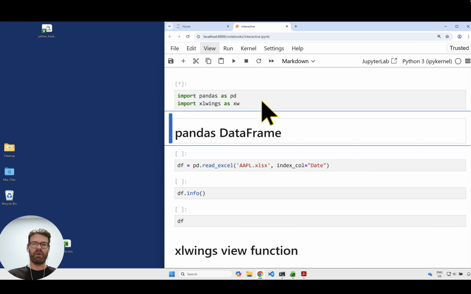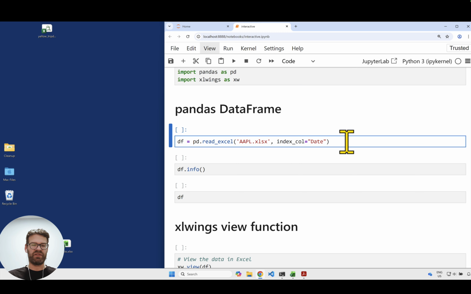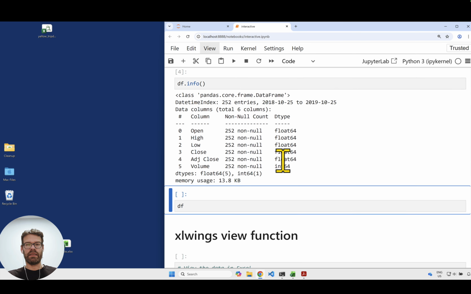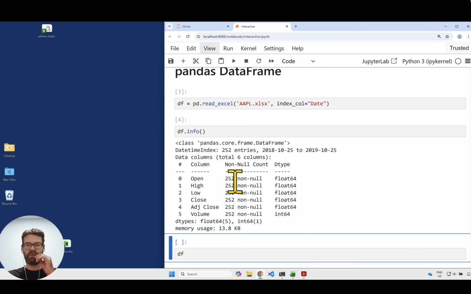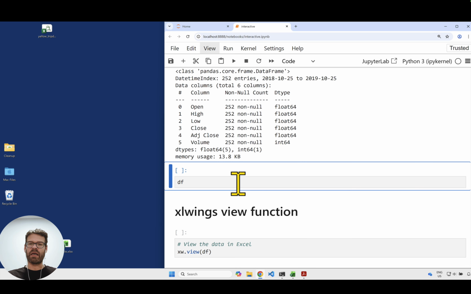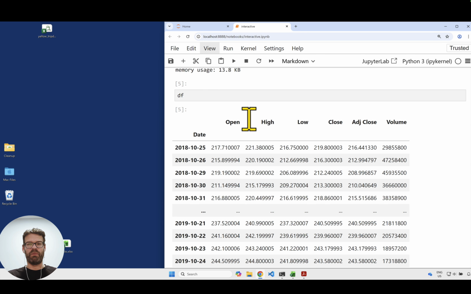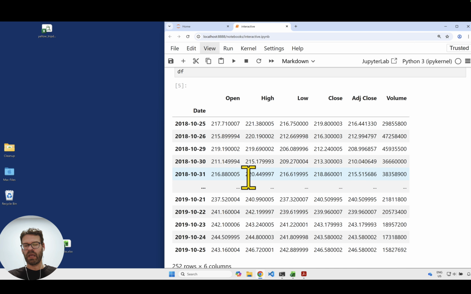So I'm just going to import pandas and xlwings here, and then just to have something to work with, I'm going to read an Excel spreadsheet using pandas. And so you can see that it's the Apple open, high, low, close, the Apple stock. And we're going to just print that data frame here.